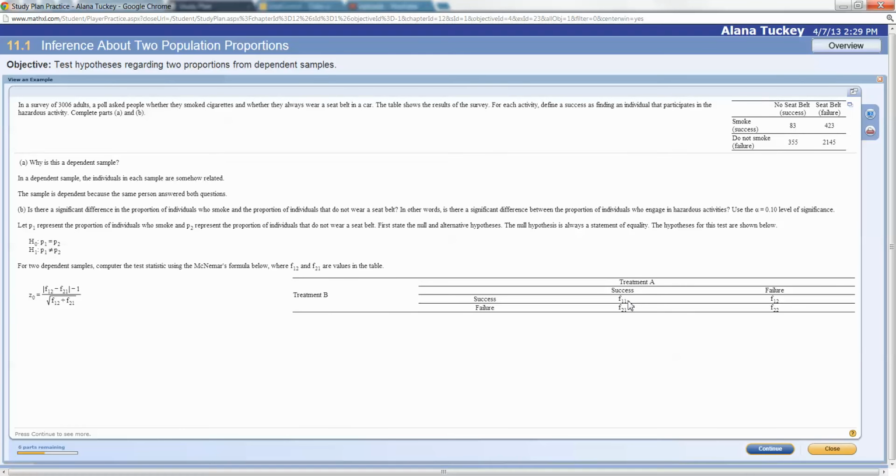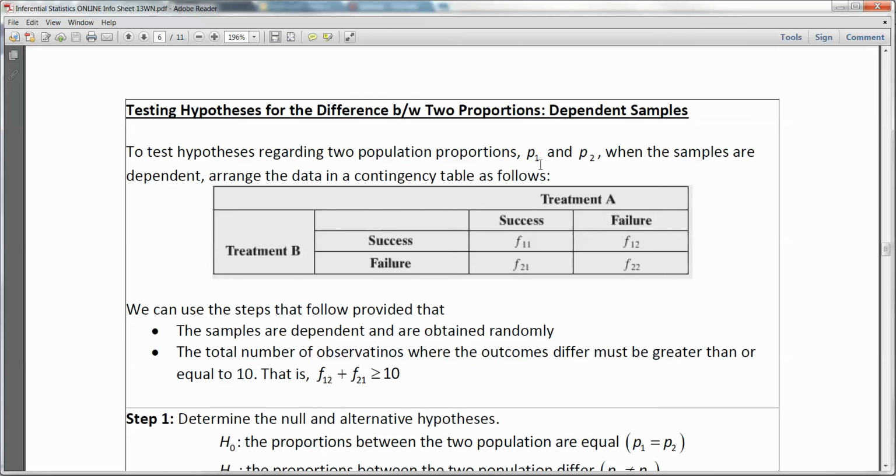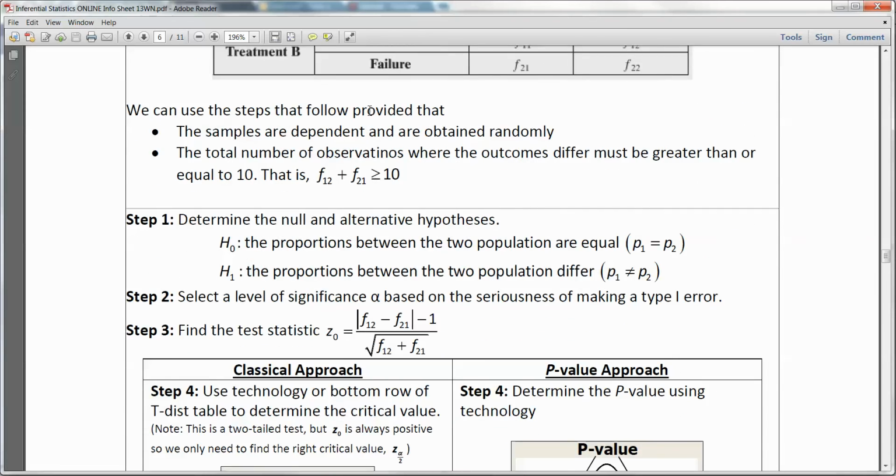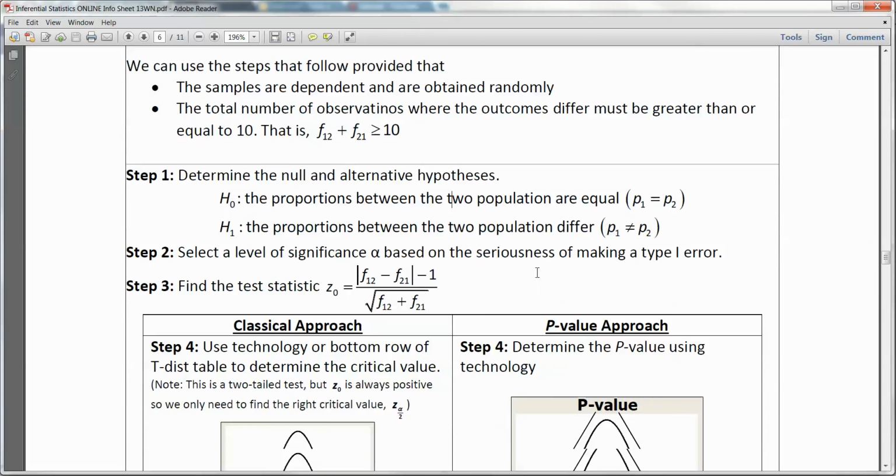All right, so then we have our thing up here, and we need to find the test statistic, the z-score. Now remember from your inferential statistics cheat sheet, this is on page 6. This is when you're testing the difference between proportions for a dependent sample. It's called McNemar's test. All right, so we've got all this beginning stuff. We figured out our hypotheses. Life is grand. So we're sitting here trying to find the test statistic.